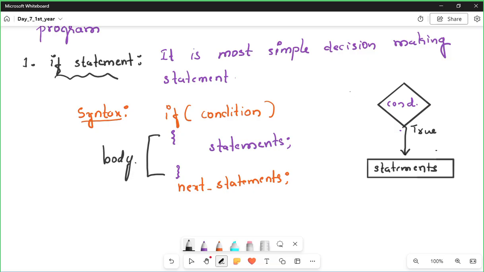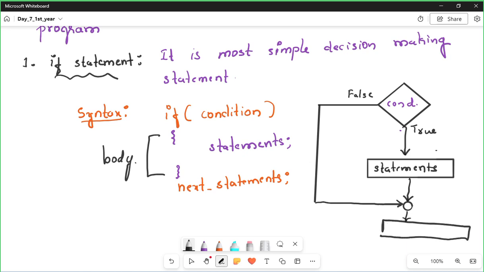Now if the condition is false, then you will come out and continue with the next statement.